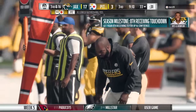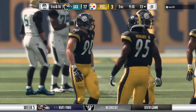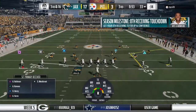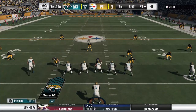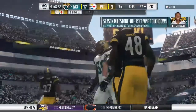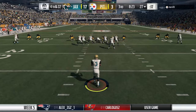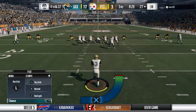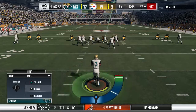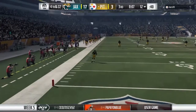and that will go into the books as the first sack of his young NFL career. Following the sack, 3rd and long for Bortles and the Jags. Now Bortles, and he's going to go down again. Bud Dupree in there to drop him, and back-to-back sacks now bring up 4th and long. Here's Brad Nortman now, as he'll kick it away for the second time. And he gets it away, and it's a laser headed for the sidelines.